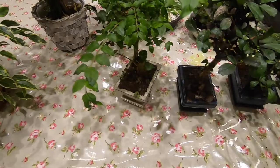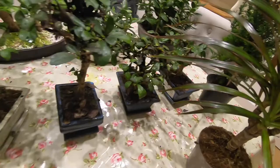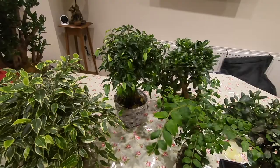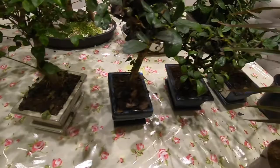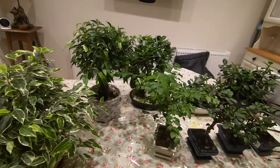Clean up the top of the soil, make sure that that's free from any eggs or anything that's been going on. I have already just sprayed them with a light solution of water with soap, so we'll get started with the four smaller bonsais and get them cleaned up, and then see how we progress.